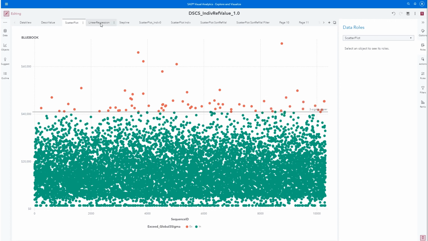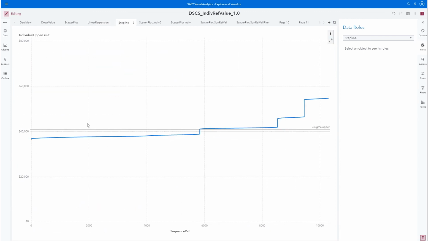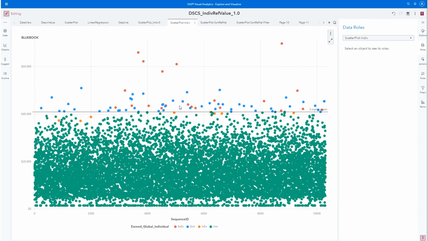We then moved one step further and used the available analytic capability in SAS Visual Analytics to run a regression analysis, which gave us the individual expected value. And this individual expected value allowed us to be more precise and not do a one-size-fits-all and have more individual comparison values like we see here with the blue reference line.